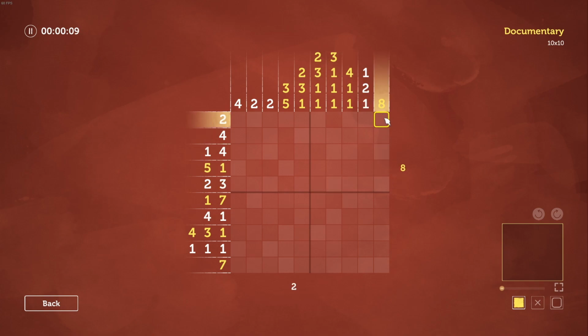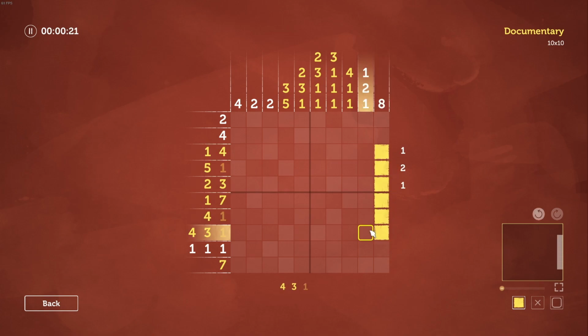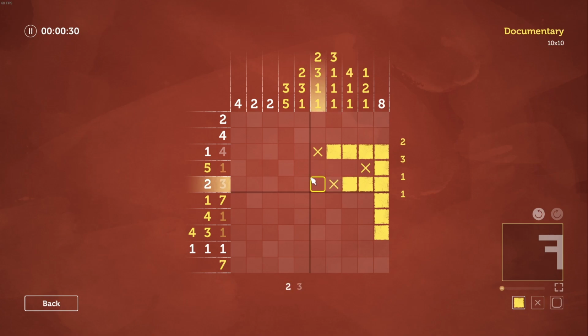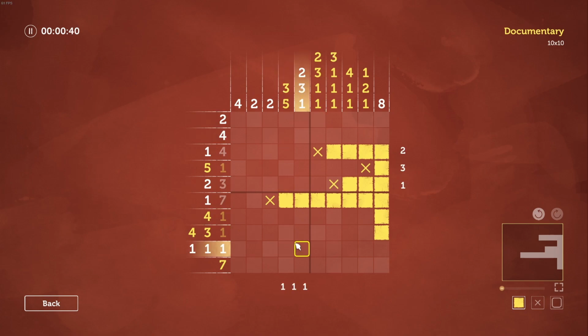The 8, whether it starts from the top or the bottom, will always reach 1, 2, 3, 4, 5, 6, 7, 8. It will always reach these center 6 squares. That finishes the 1 clue on this row, and we need a gap. The 4 comes out this much, then we need a gap. The 3 comes out this much, then we need a gap. The 7 comes out this much, then we need a gap. So they're always in the order the clues are presented. The 1 is done, this 1 is done.